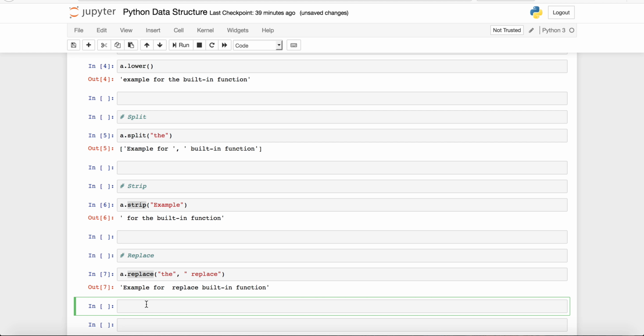There are a lot of built-in functions that are available in Python. You guys can keep on exploring things. I believe you guys understood at a high level how the built-in functions work. So, we have reached the end of our tutorial. I believe you guys understood the basic concepts of Python in detail.